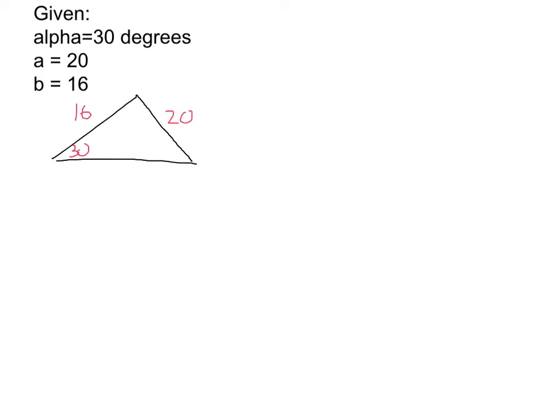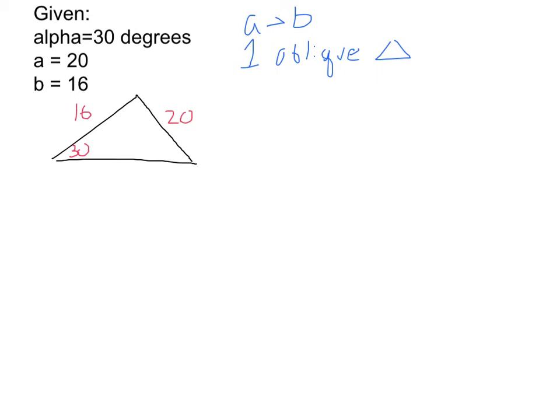Now when I think about this, the first thing I want to check for in those four possibilities is A being greater than B. That's the easiest one to see. I don't have to compare it to H at all. I don't need H. And here I can clearly tell that yes, A is in fact greater than B. So that tells me I should have one oblique, non-right triangle. Remember, when we say oblique, we mean non-right triangle. One oblique triangle. So that's easy. This is what I'm used to with law of sines. I can just put this together like a normal law of sines.